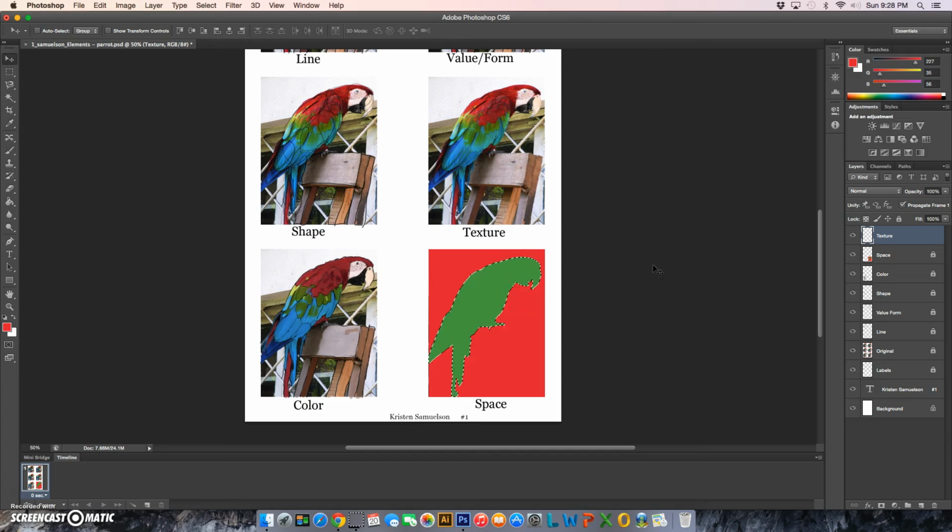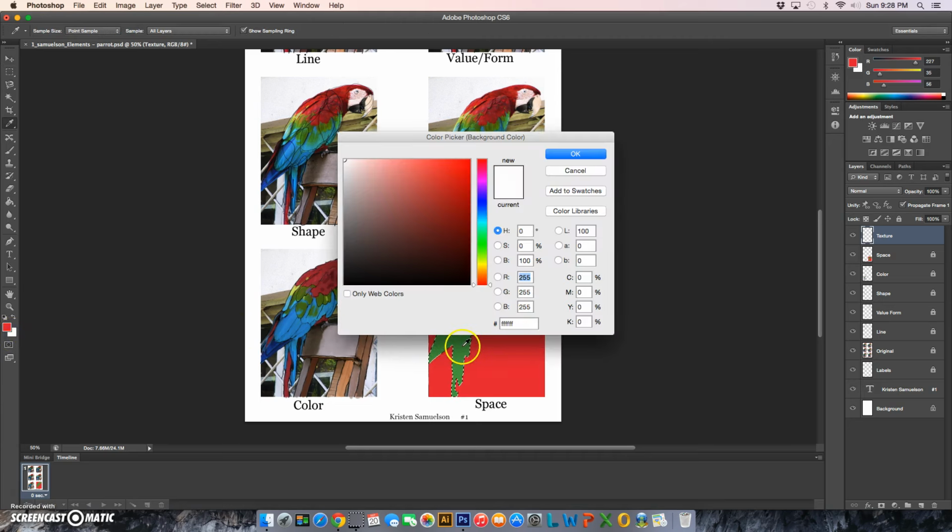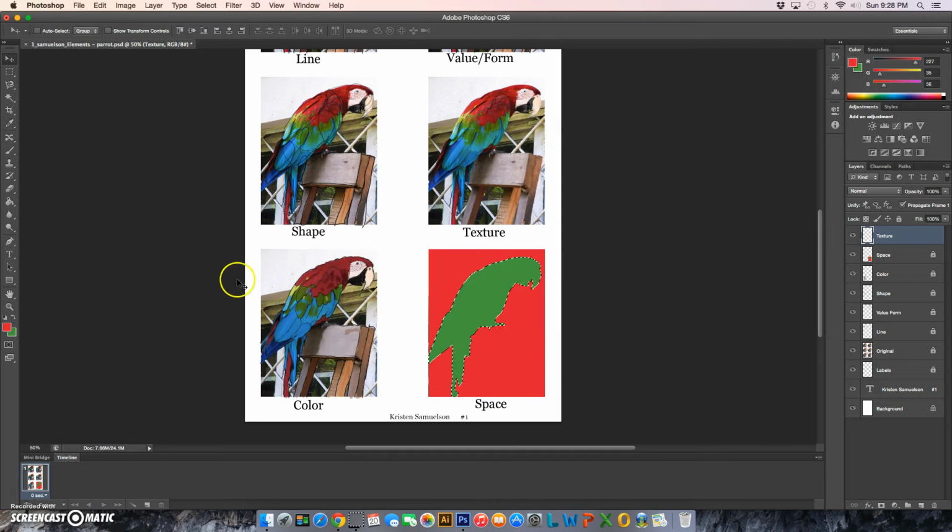Okay. Now, I want to use these same colors that I did here. And at the moment, my red is still my foreground color. So I'm going to click on white, and then notice how I can sample from down here. That eyedropper appears. Click OK, and now I've got those same colors right over here for my foreground and background. So what I'm going to do is I want to add texture, and I want it to be red. I am on the texture layer.